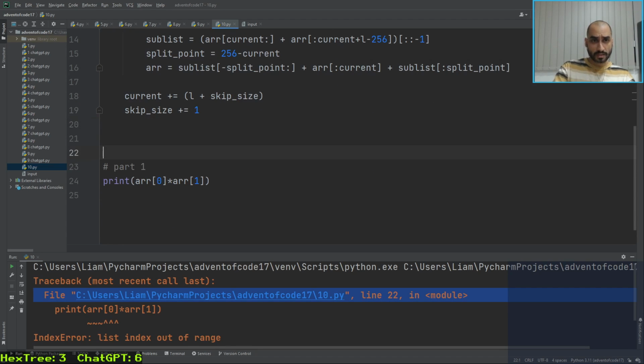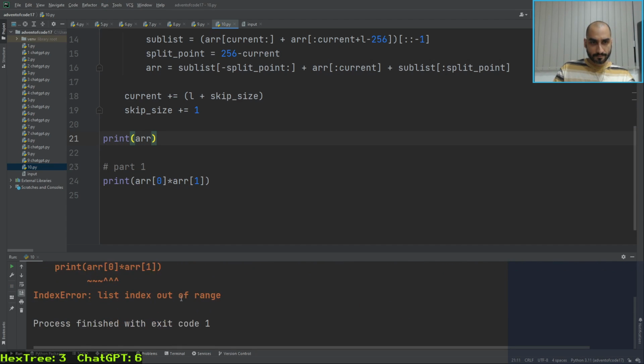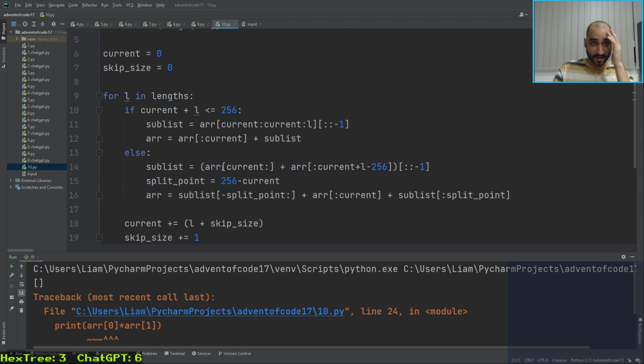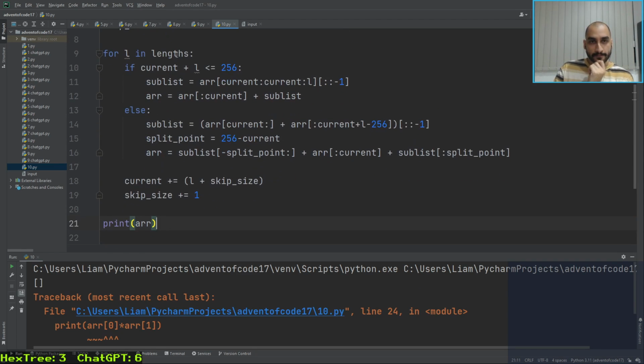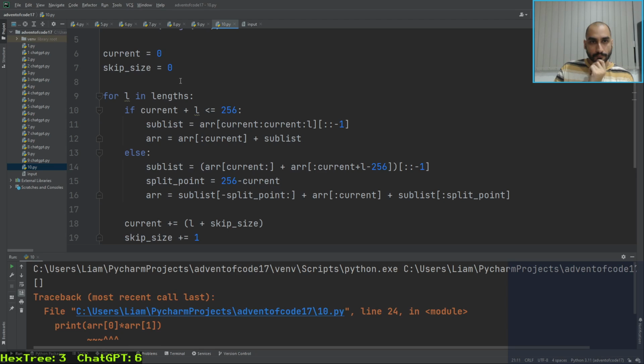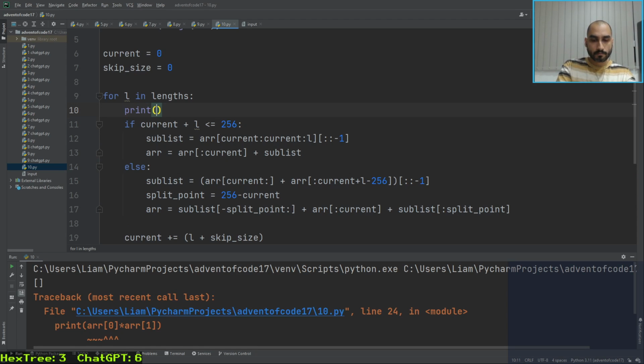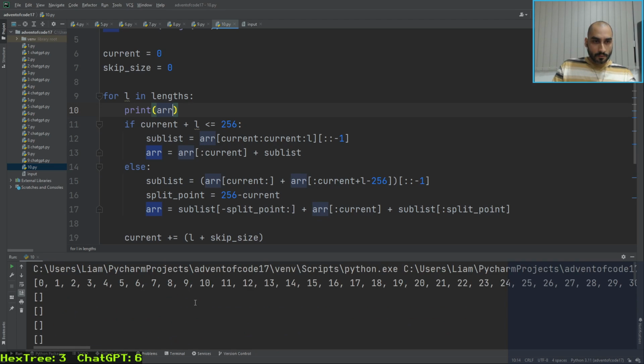What does array look like at this point? Empty? Yeah, I've erased the array. How have I done that? I've erased it on the first iteration, so the easy one where it was less than 256.